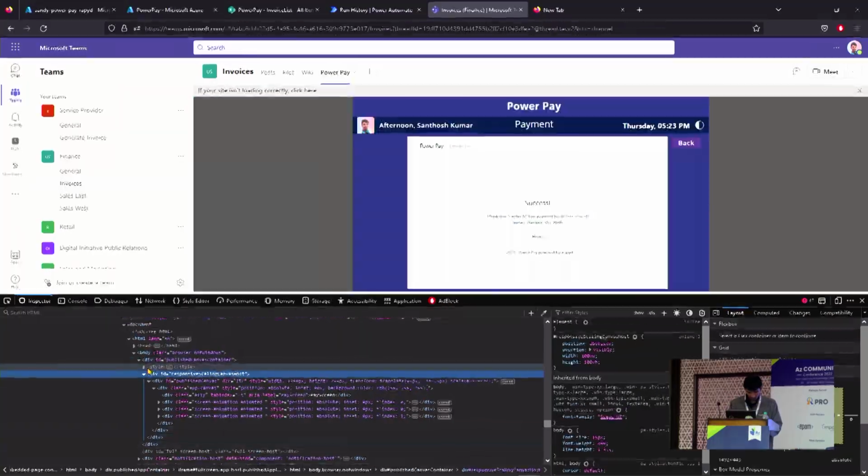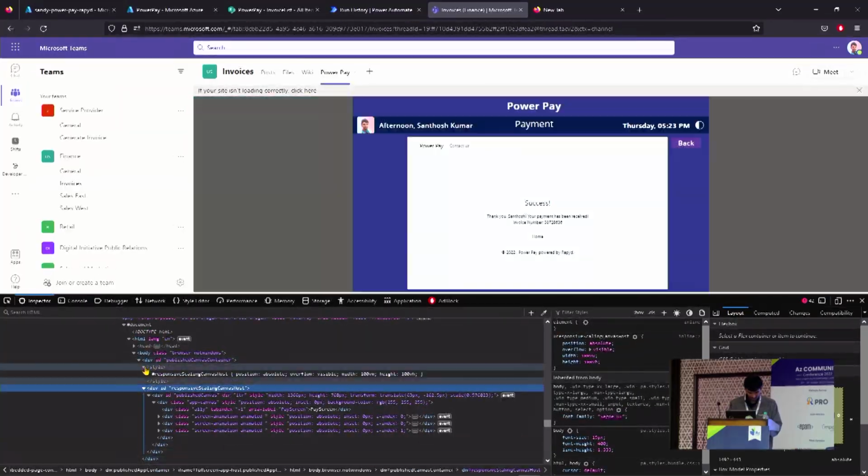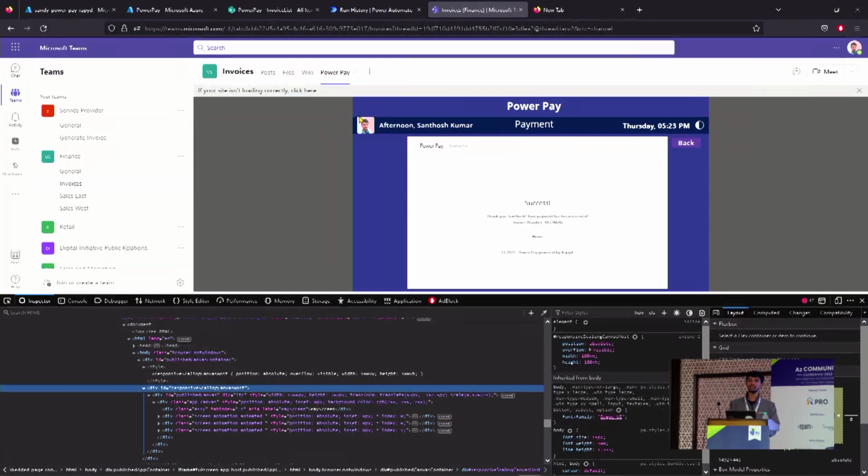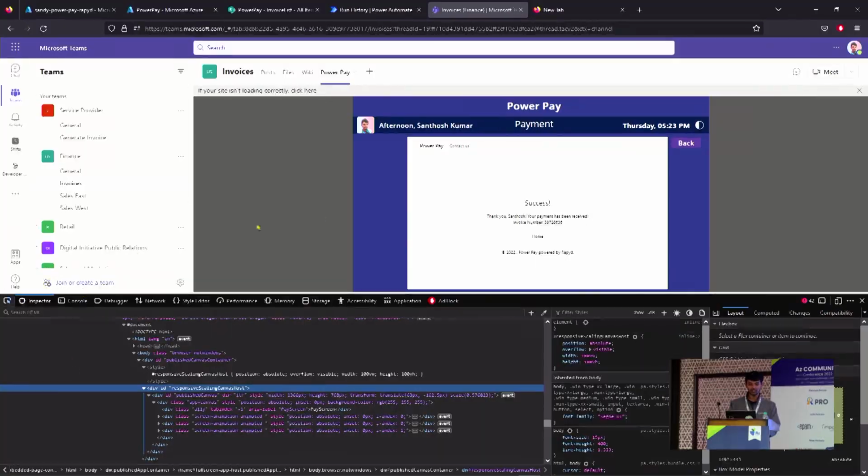I'm not able to find it. So this is one page that is embedded again, and this is on top of it. This particular page that you see, this one is embedded.